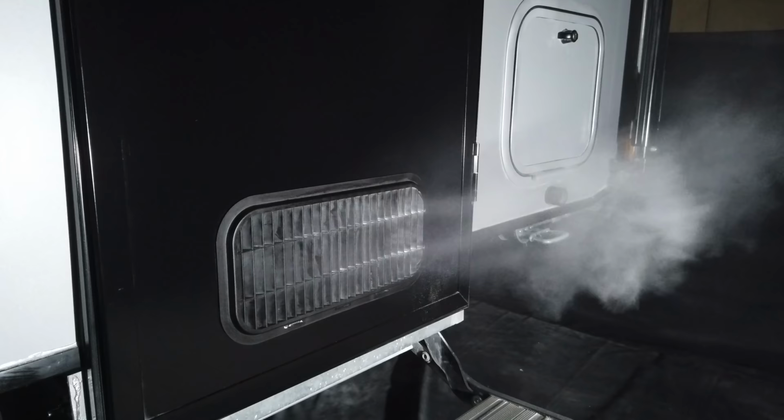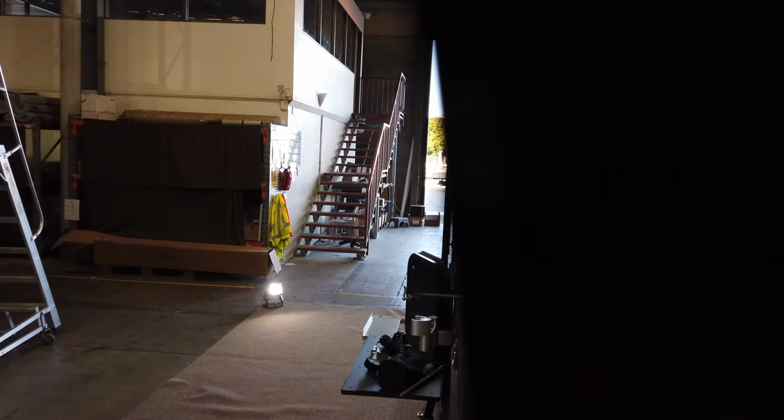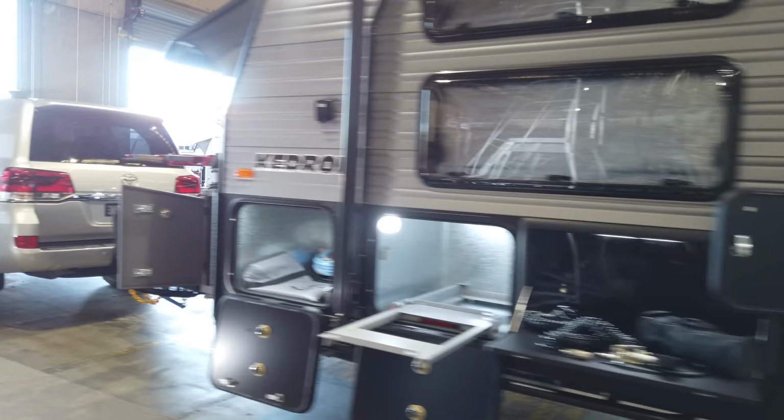All right, we'll pop outside and have a bit of a run around the van, and we will let Matty and Shanon go for their test drive and adjust up the electric brakes and make sure everything's all working in sync.